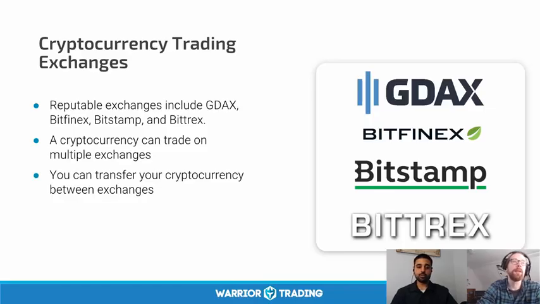But in case you do want to expand your horizon on the types of cryptocurrencies you trade, if you want to trade some of the altcoins, say Neo, or there's one called Strat, you could use an exchange like Bitfinex or Bittrex and also Bitstamp. All of these exchanges provide you access to trading a much larger selection of cryptocurrencies than GDAX.